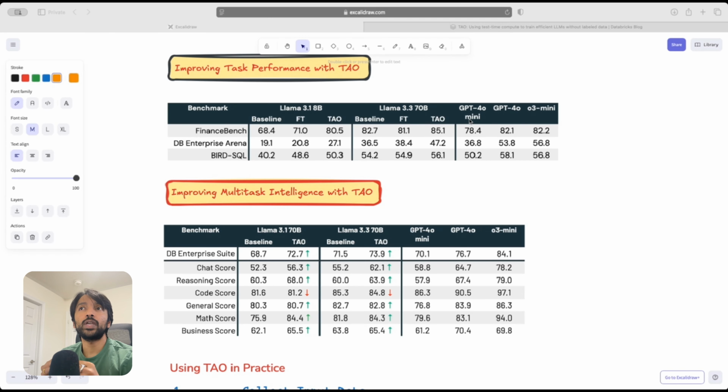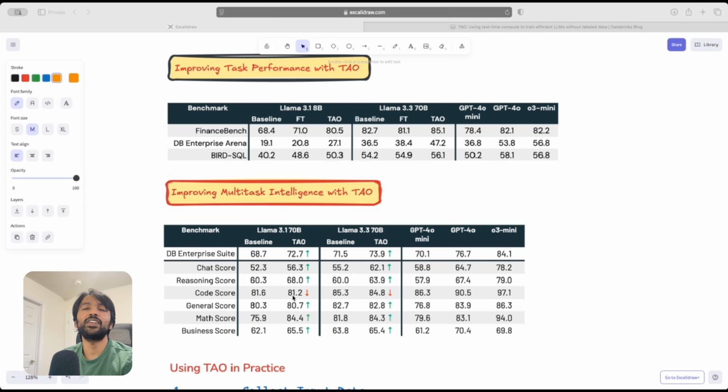And what they are proving with this particular benchmark is that you can also improve this multitasking, right? You can enhance and optimize it with TAO and you can see the benchmarks for chat, reasoning, score, code and everything. And if you see this for TAO, which is this new methodology, you see a good percentage increase for each of them, right?